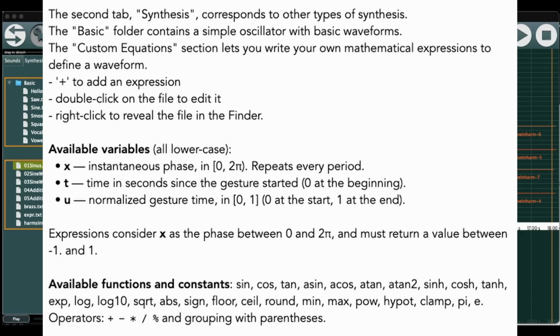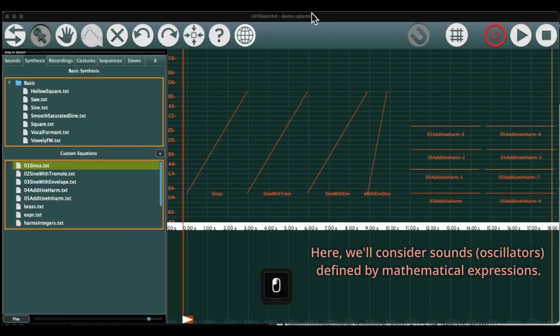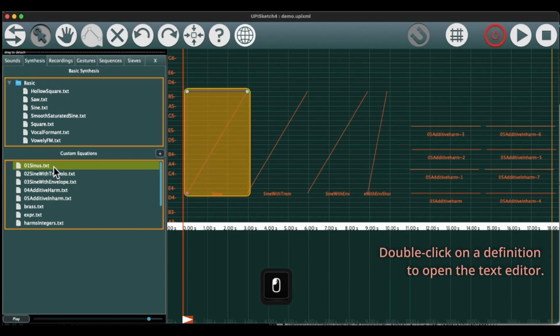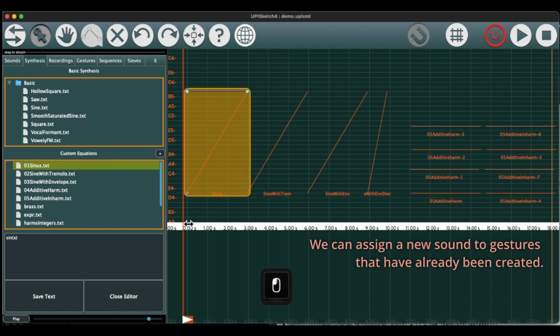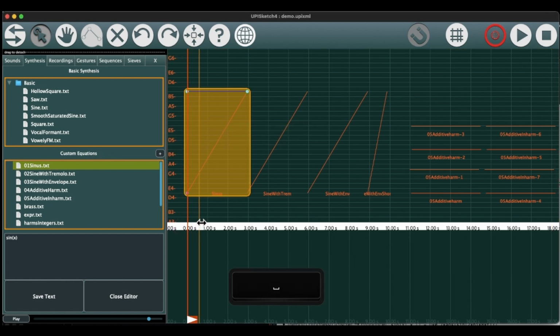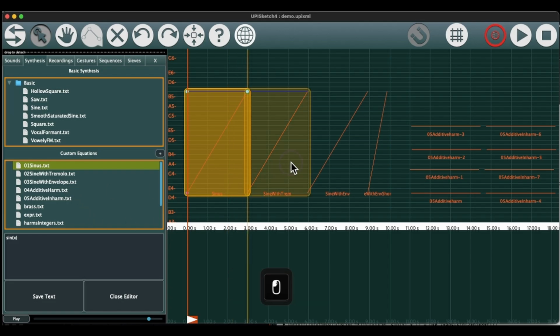X is the variable that defines what happens during one cycle of the oscillator. Writing sine of x is equivalent to creating a synthesizer that will produce a sine wave whose frequency is determined by the pitch curve of the drawn gesture.